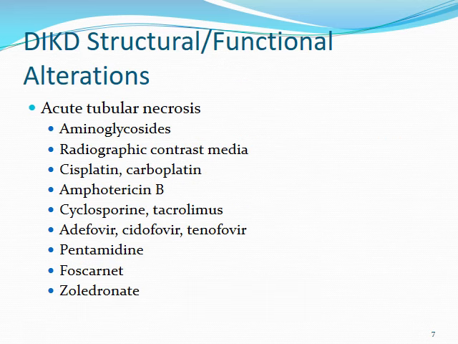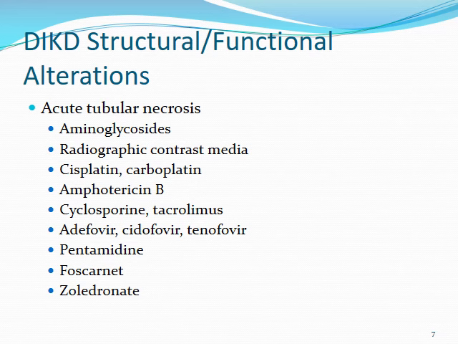So looking at drugs that are going to be more commonly causing acute tubular necrosis, as we mentioned, that's going to be one of the most common intrinsic causes of acute kidney injury. So some of the big ones you should always really keep on the front of your mind are going to be your aminoglycosides, especially in your septic ICU type patients. Radiographic contrast media, for sure, is going to be another huge one. And then looking at drugs on the chemotherapy side, things like cisplatin and carboplatin.